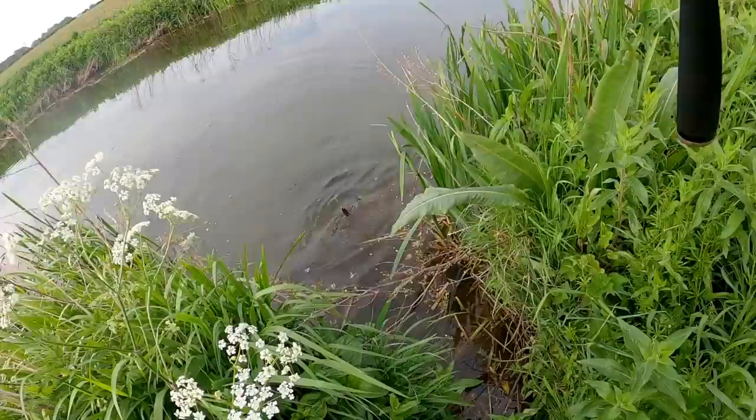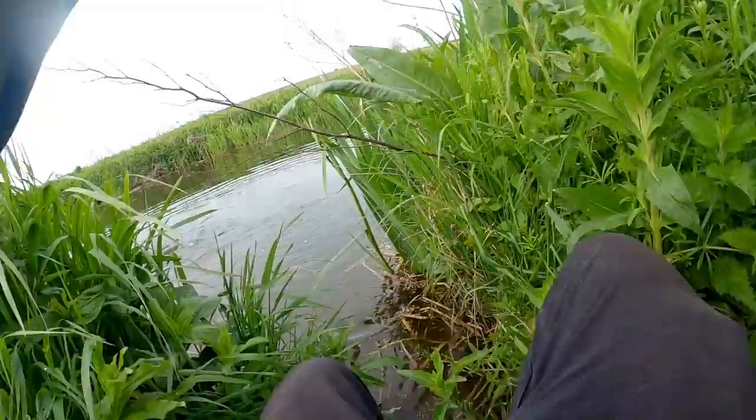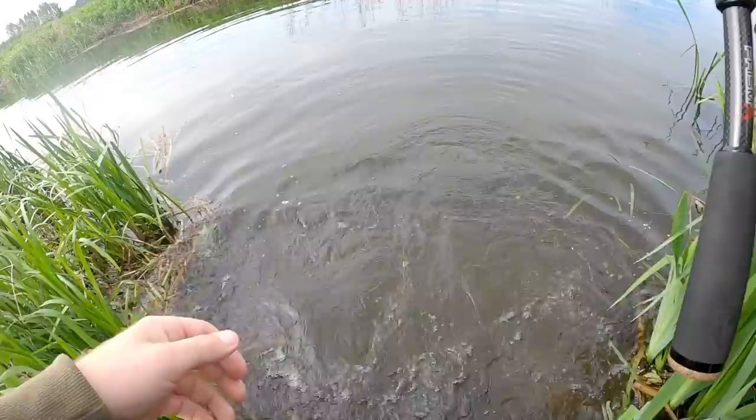I'm going to have to take my shoes off. I'm going to have to get in the water. I've lost my net somewhere, but I'm going to really struggle to get down to land this fish. I must have dropped it. What a fish. That's probably a mid double figure pike, on the topwater frog.